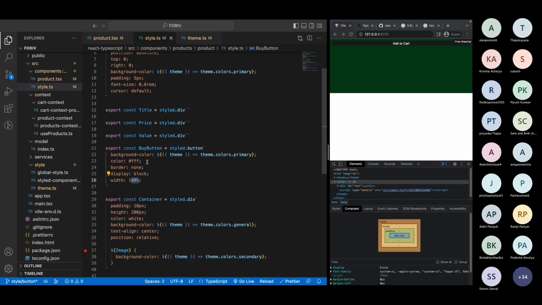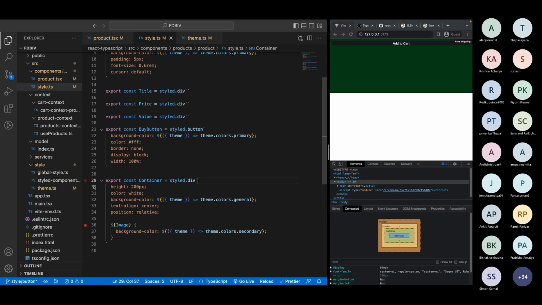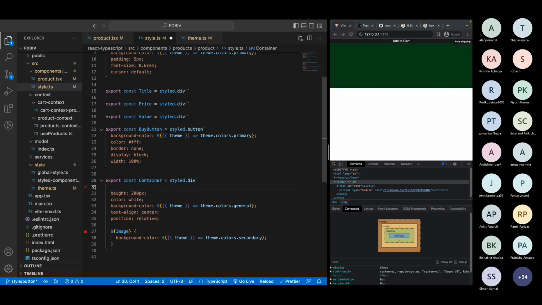Maybe you can remove margin as well. Is it padding or margin? We have something here, something here and here. That's from the padding, 5 pixel, I think. It's from the container padding, like 10 pixel. Oh, we have padding inside the container. If I remove it, then that will go. That's fine. It's coming from the container.